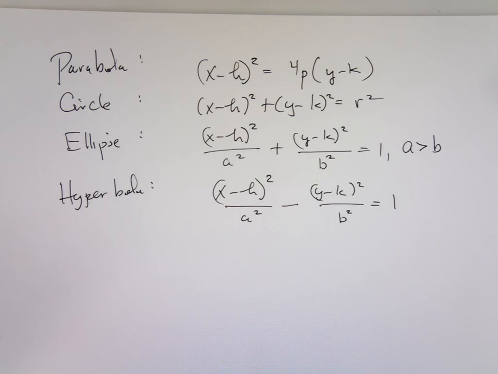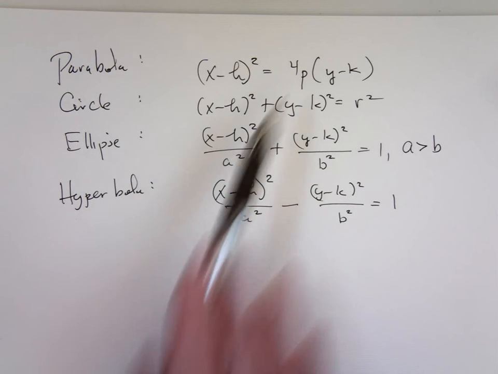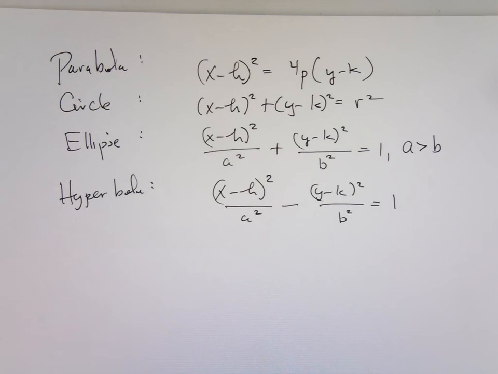From what? One more time. On the parabola, the p is the distance from the vertex to the focus and from the vertex to the directrix. The directrix is a line, and the focus is a point. It's the same distance from the vertex, just marked as a line. Those are all the equations we have to know for the exam.